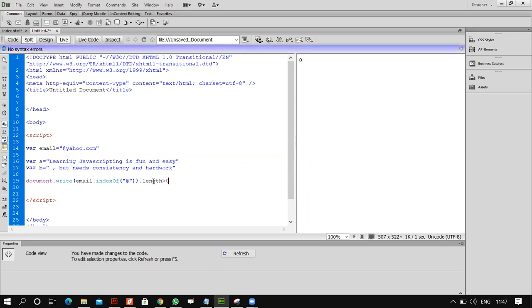Yes. Using an if statement, मैं condition लगा दूंगा कि because what's happening over here? Email dot index of से क्या हुआ, मेरे पास आ गया 0. तो मैं कह दूंगा नहीं, email dot index of जो भी होगा @ dot length, अगर इसकी length is greater than 0 तो फिर सही है वरना सही नहीं है.